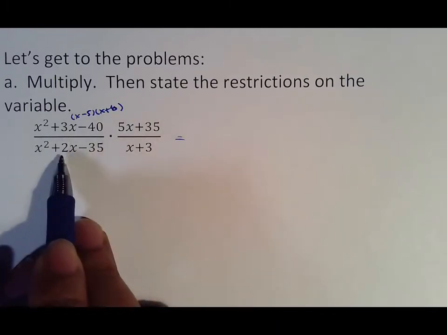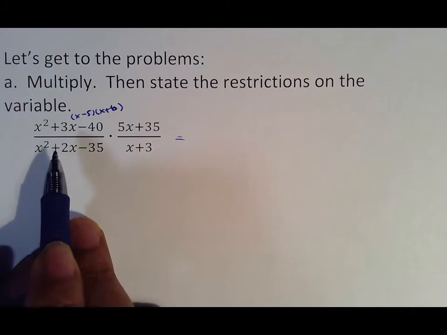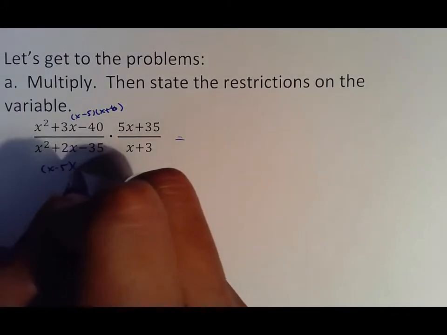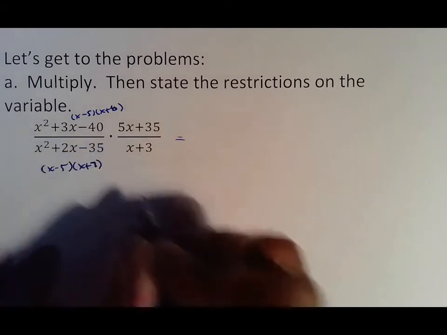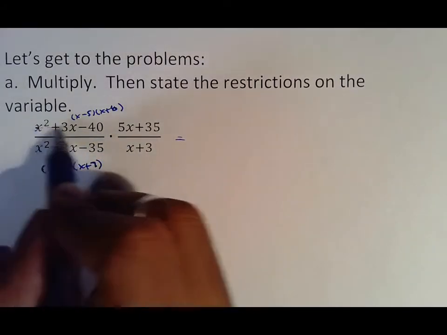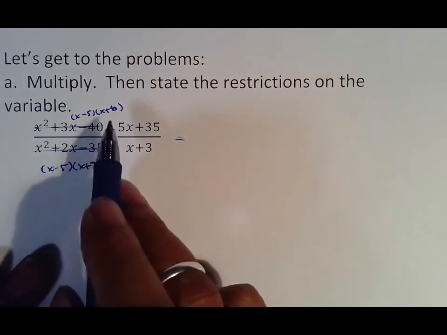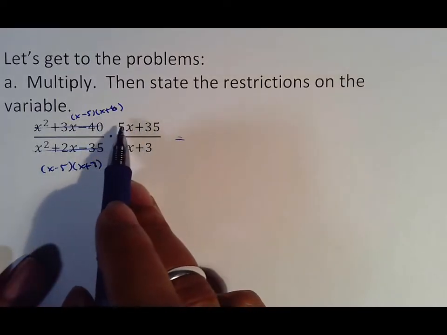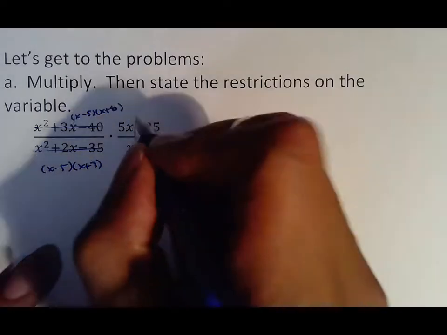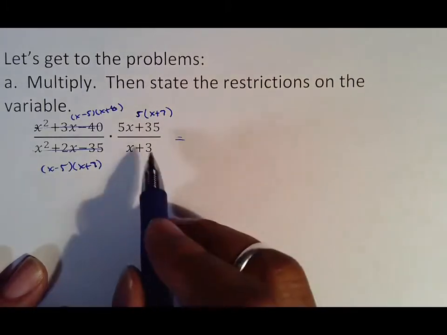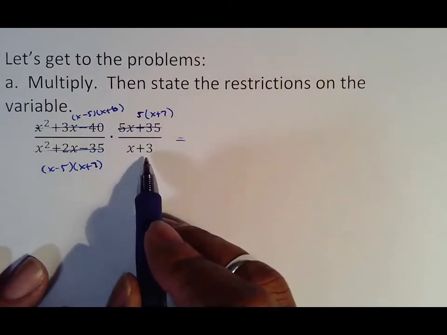Multiplies to be 35, subtracts to make 2, to me, is 5 and 7. Because it's a positive 2, it means the 7 must be positive. So it's x minus 5, x plus 7. And then I'm going to cross that out and cross that out because I already changed them. That's one of the methods I usually use. And then 5x plus 35 seems to me to be a GCF where both of these can pull out a 5. So 5 times x plus 7. So that's been rewritten, and x plus 3 is the same.